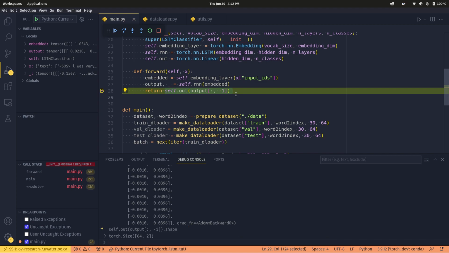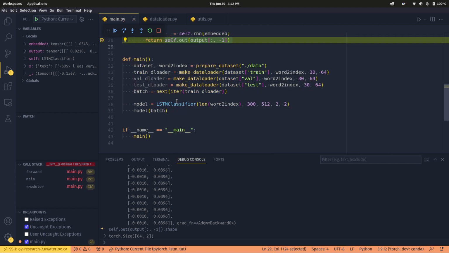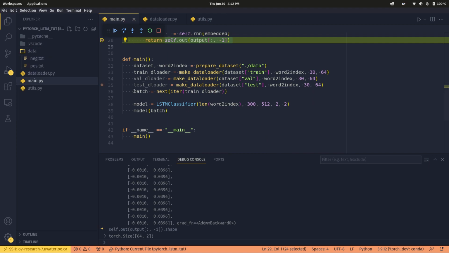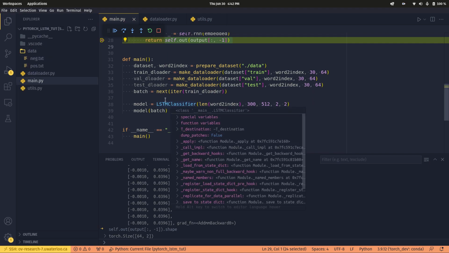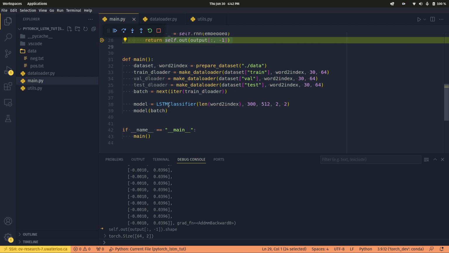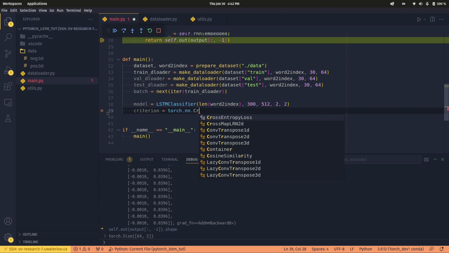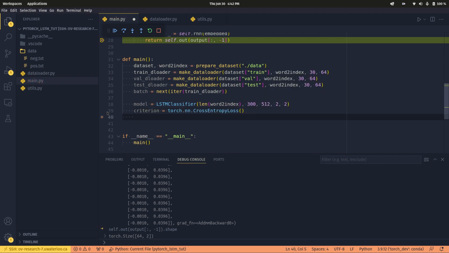Okay, so now we have the forward method implemented, and let's move on to write a training loop here. All right, so we have these 3 data loaders. First things first, we already have our model. Now we want a loss function. The loss function we will be using is cross entropy loss. Then we'll need an optimizer.